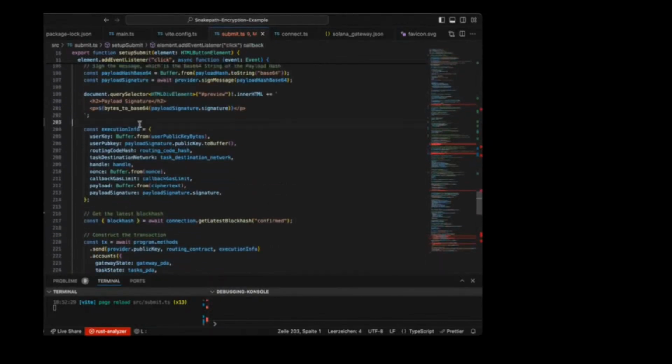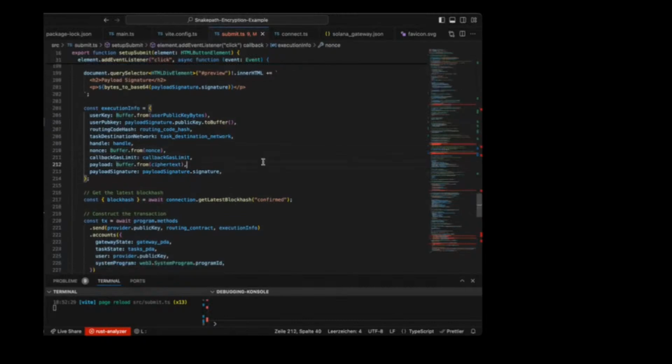And then next, we're just composing the message. Essentially, you're putting in the nonce from the encryption. All this information needs to be passed onto the SecretPath Solana contract, and also onto the SecretPath contract on Secret, just to make sure to get the encryption done. Because you need to know the nonce and the user public key to do the decryption and the encryption. Exactly.